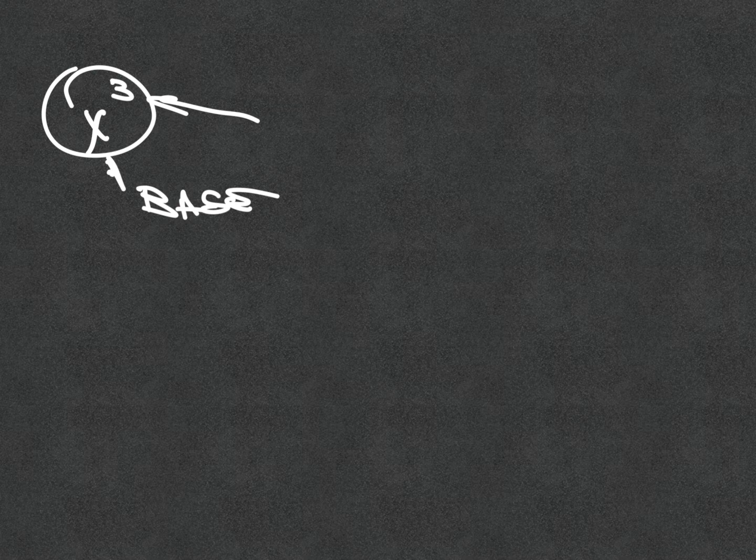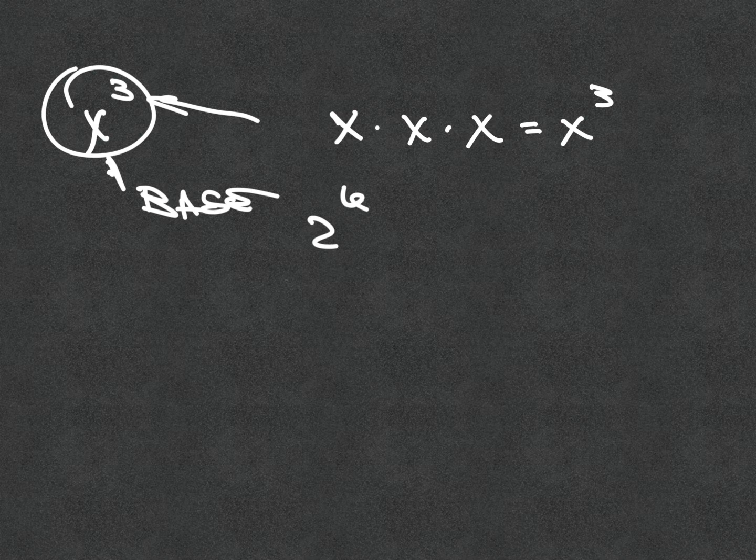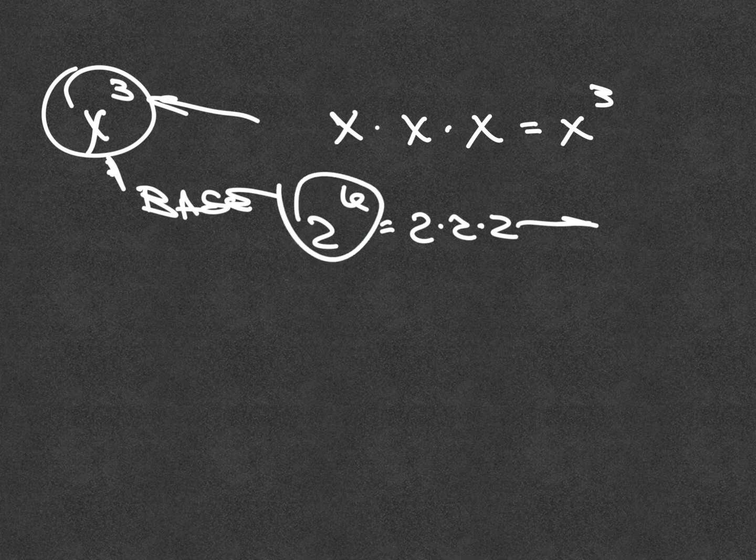An exponent is that little number called a superscript, which means above the writing, and that's what that 3 is. This x here is called the base. So if you remember, what that means is it's basically a shortcut to writing this, x times x times x. So instead of writing that out, we just write x to the 3rd power. Same is true with 2 to the 6th power. Instead of writing 2 times 2 times 2 all the way 6 times, we just write that. It's just a shortcut method, which math has a tendency to do a lot of.